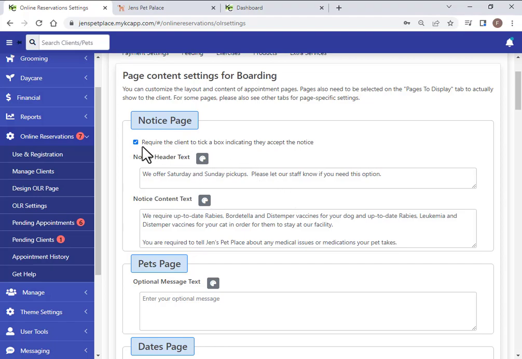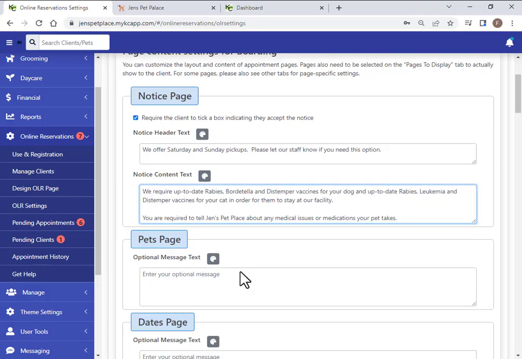You'll also notice you have this option to make them check a box that they acknowledge that they see it, that they read it and accept it. It's a nice way so that they can't say you didn't tell me. They would not be able to continue with the appointment if they didn't check the box, if you required that they agree to it. We also have this little palette here where you can decide what color this text is. So it's nice. You can make it red, which is very visual, in your face, or it defaults to black. So you can definitely do that here.